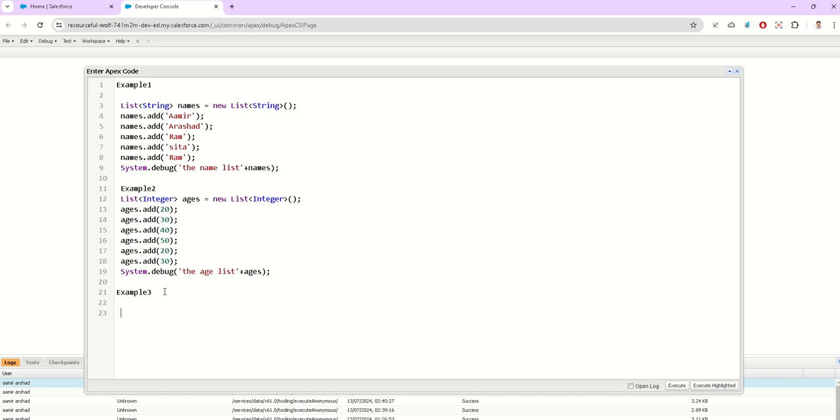I will show you a list of city. List of city means city is a string, so I will declare the list of string equal to new list of string, and we will put here the city. So we will add the city names here, cities.